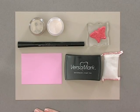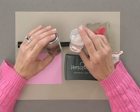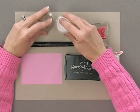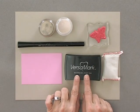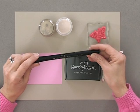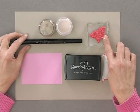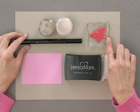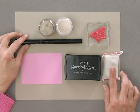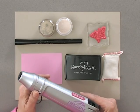First, you're going to need some embossing powder, and I'm using two of the Ranger Super Fine Detail embossing powders. One is gold and the other one is clear. Then, you're going to need a Versamark pad and a Versamark marker. You're also going to need a line art image, and I'm using the butterfly image from the new Sent with Love Stamp TV kit. And then you're also going to need an anti-static pad and a heat tool, and I'm using the Marvy heat tool.